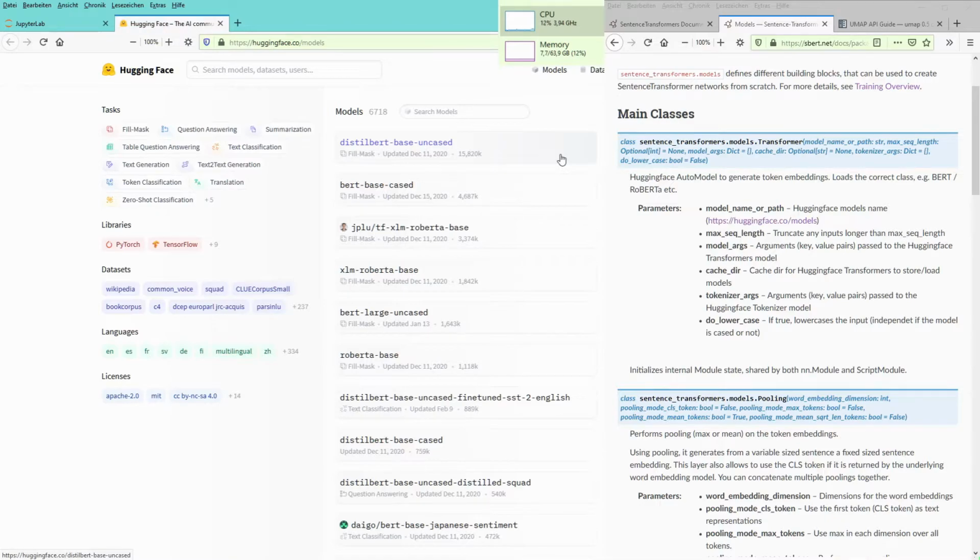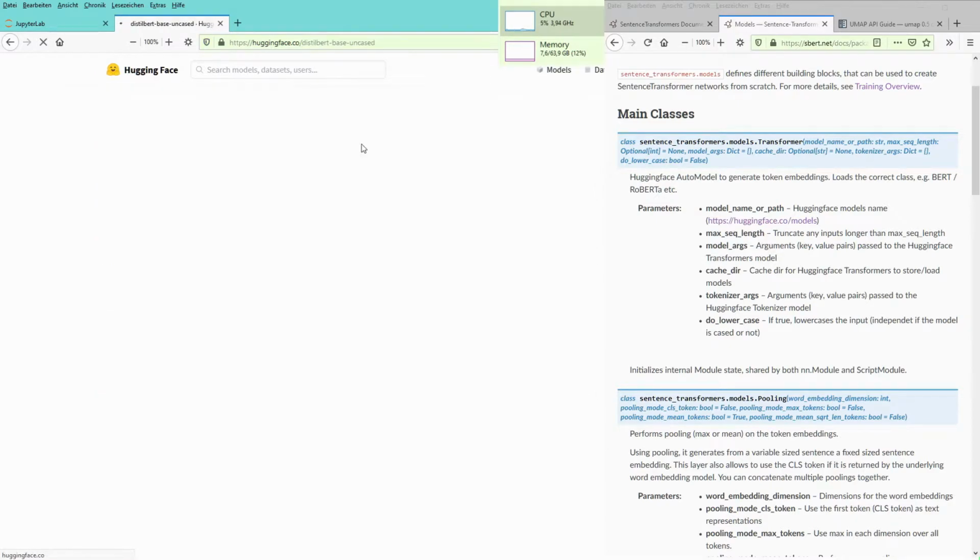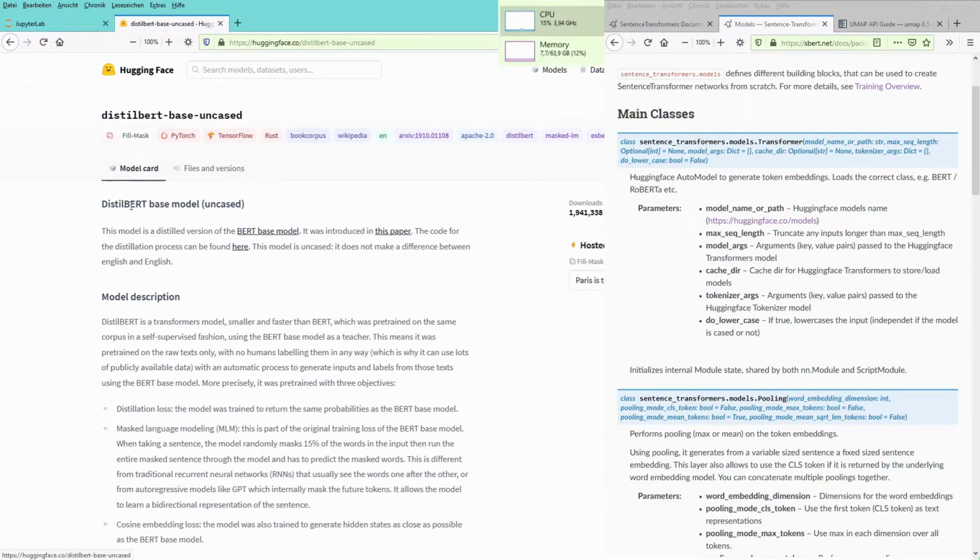So you see already here we have about 6,718 models currently in Hugging Face, and the first model, great, and you see 15,000 downloads already, base uncased, and here the distilled version of BERT. If you go within this model, you find a short model card.